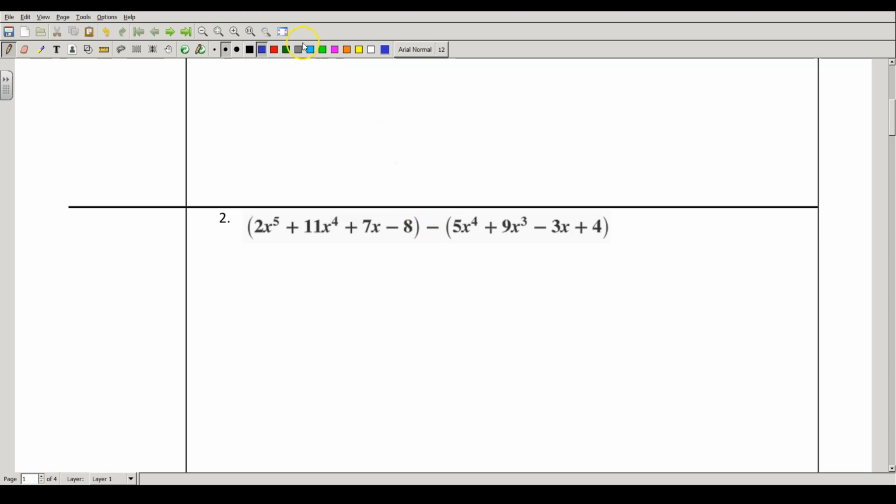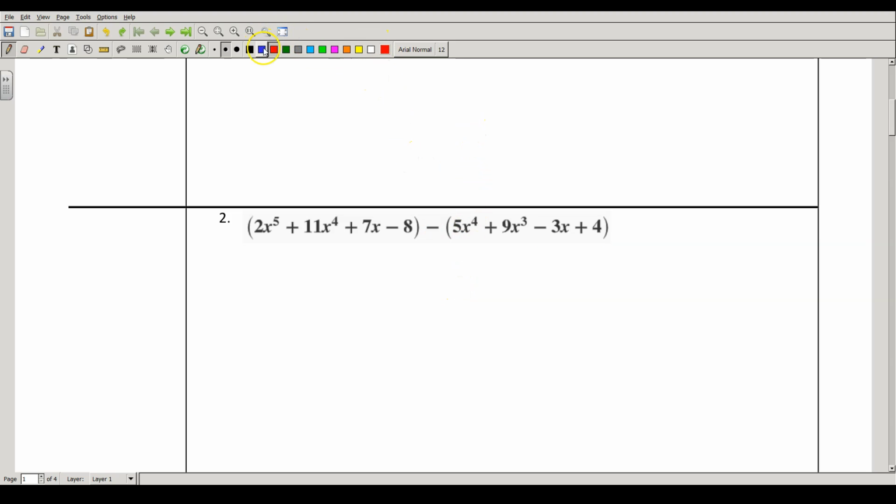So if you look here, we have a group of terms, and then we have minus another group of terms. Okay, so now we can't simply just get rid of the parentheses and ignore it, because this minus right here is going to be affecting the terms to the right of it. We're subtracting that whole group. So really, we can distribute this negative into the parentheses to the right. If I'm going to subtract this whole group, that's going to affect that whole group.